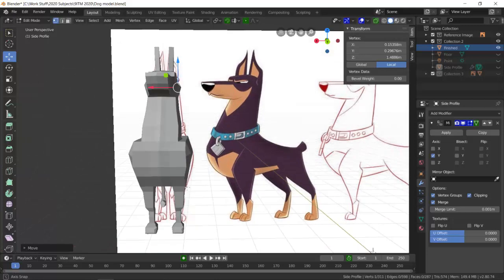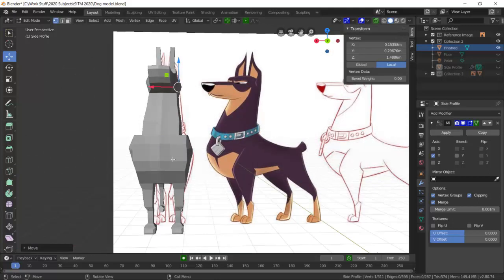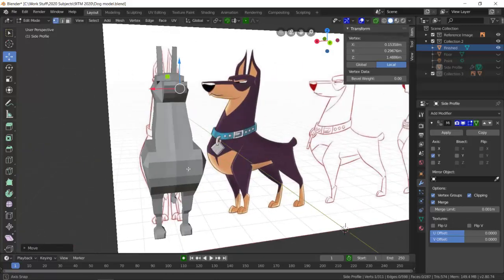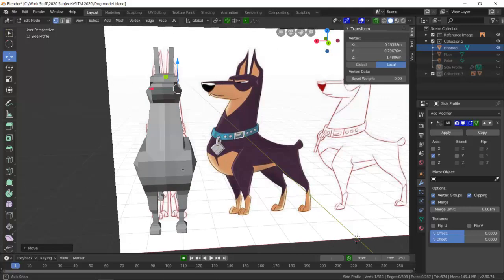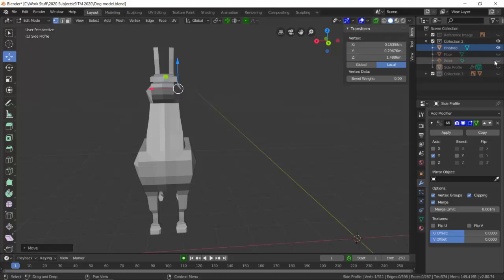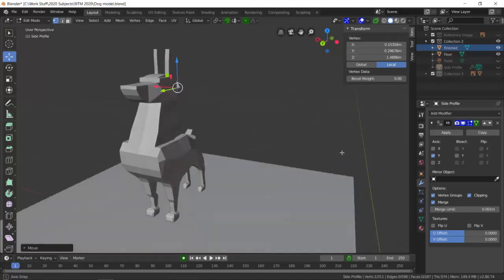Now once you get to this stage in shaping your animal, because it will take some time, it's not something quick, and by no means is this completely finished, what you're going to add in is a reference plane. So we're going to turn off the reference image, and I'm going to add a plane in underneath.